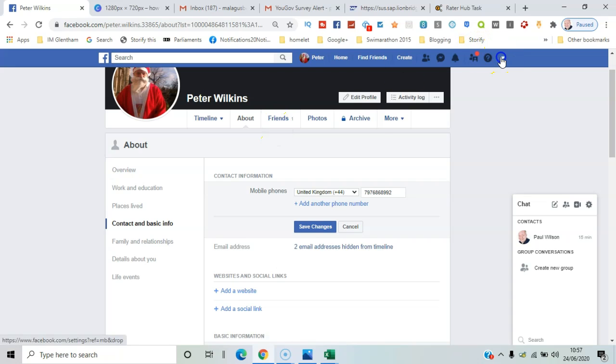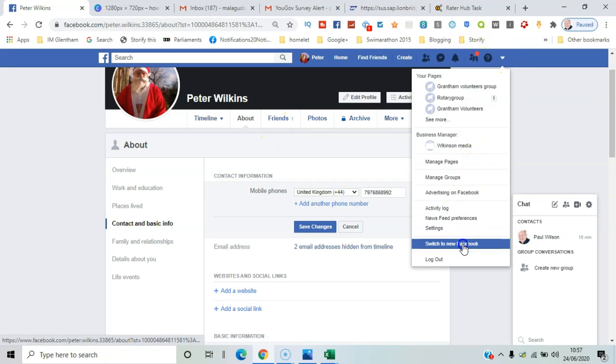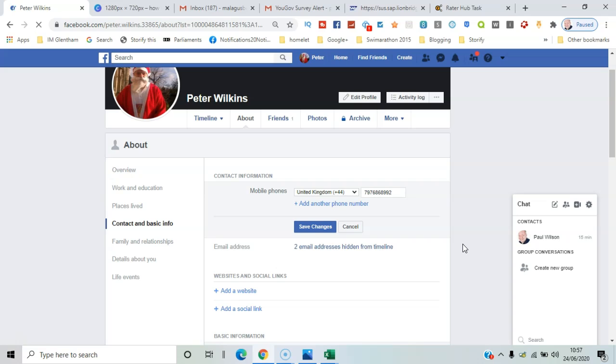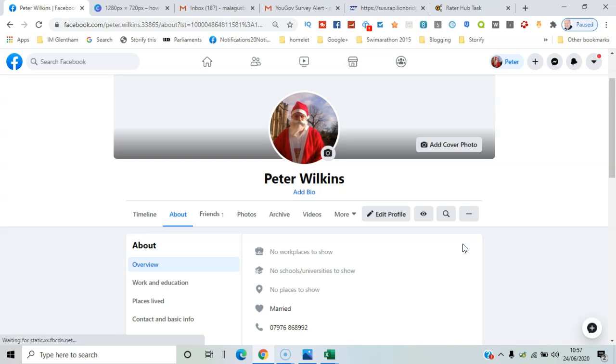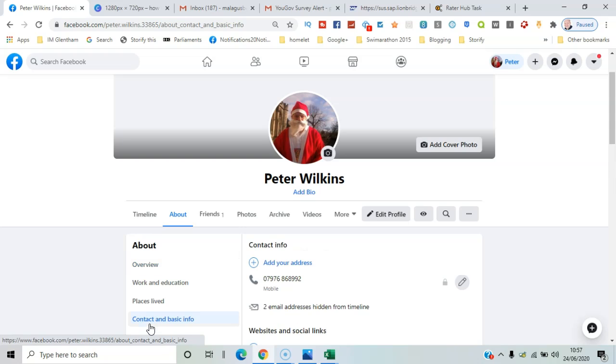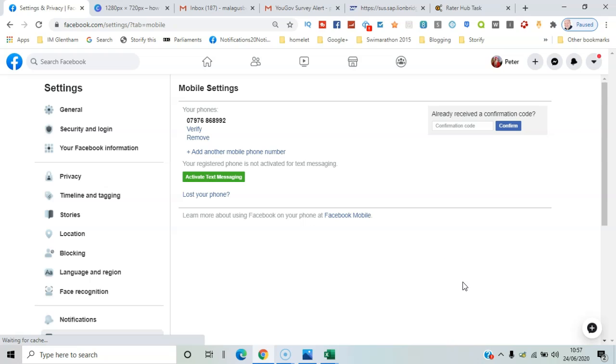I'll also show you what it looks like in a 2020 version of Facebook. Switch to new Facebook. And you can see how it's presented there under contact and basic info. You can edit there. You have various things around the number. Now you can expand on that, verify it.